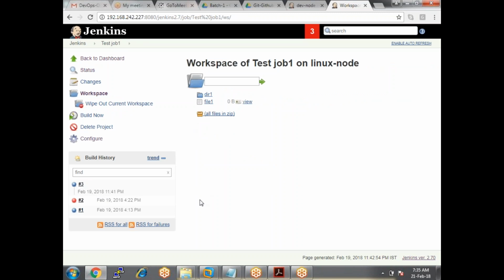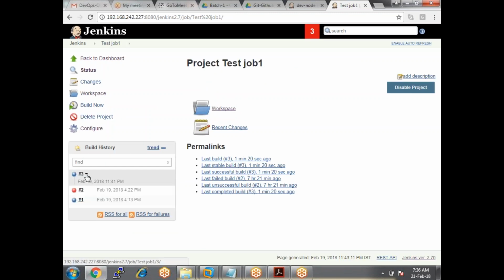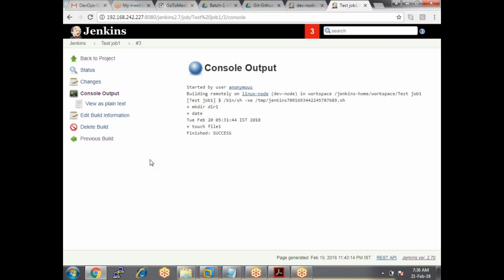That's correct. But what is the physical location of this workspace? That is important for us. Correct. So if you go to the job again, console output. Now you see this, right? This is the workspace. What is the location of the workspace? Jenkins home. What is the Jenkins home? We created two yesterday and assigned them to the slave. Yes. Whenever we were configuring the slave machine, at that time we mentioned the slave machine's home directory as the Jenkins home directory.